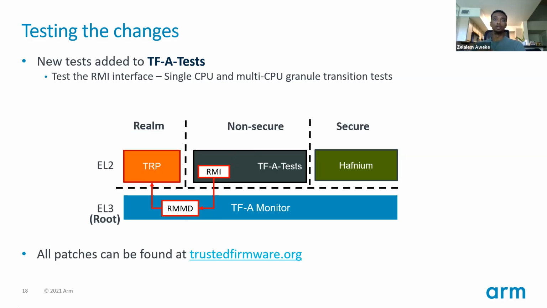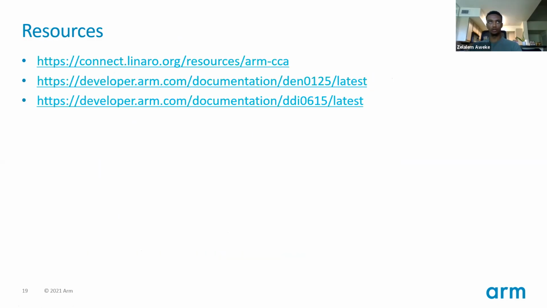Yeah. TRP is test realm payload. Is that correct? Yeah, it's TRP, the test realm payload. Right. So yeah, we have these changes. I have a link to all the patches if you want to take a look at them. Yeah. So I guess this is the end of my presentation. If you have any questions.